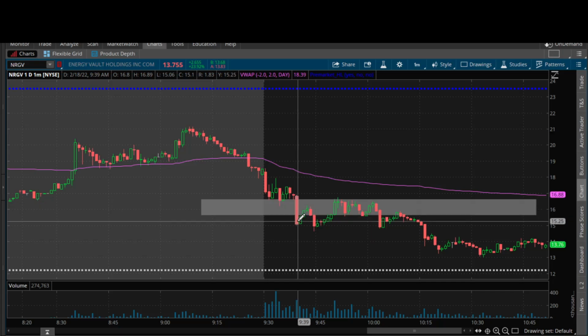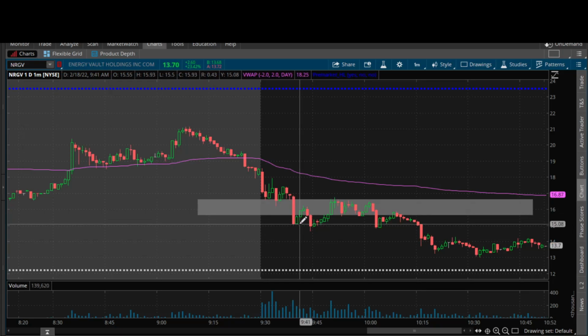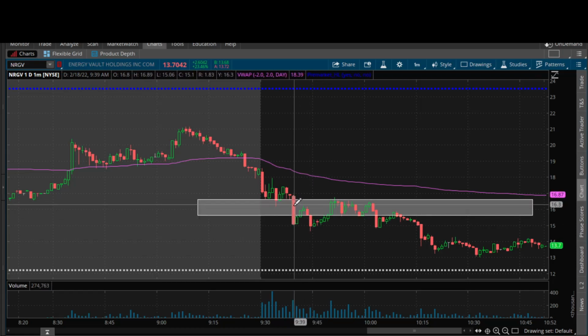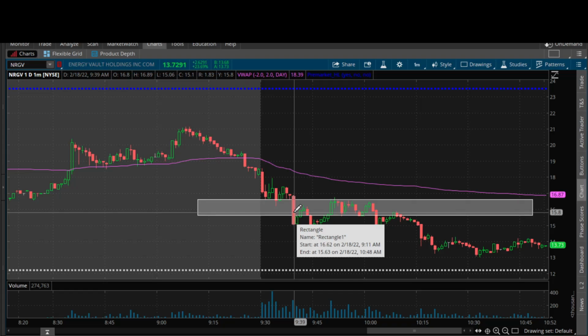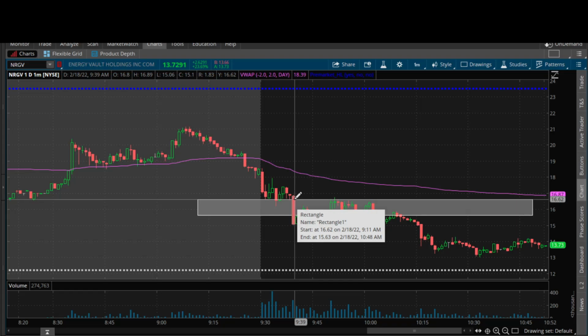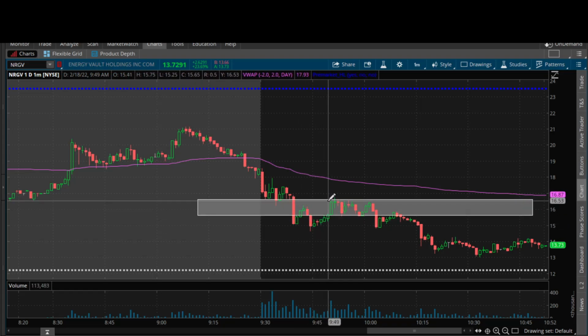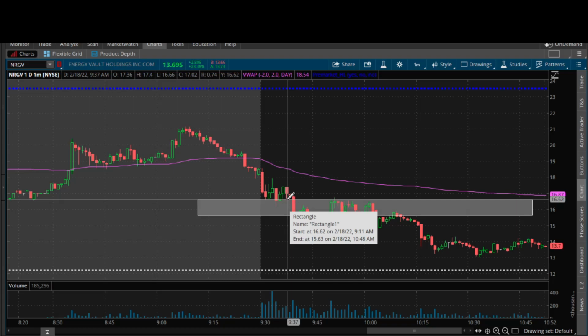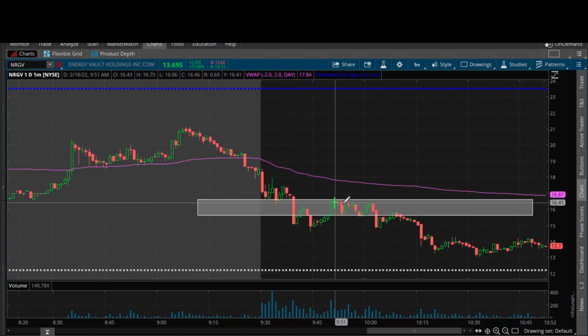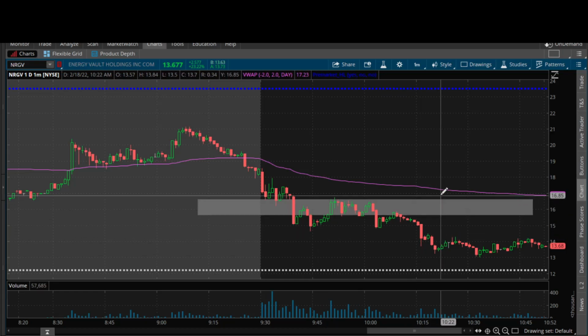So this was created to the downside. We now know that, so for example, here's a way you could have played this. 15 bucks. You know what about 15 bucks? It's a whole number support, right? So you could have grabbed this off whole number support. Do you see this fair value gap that was created? We already know price is going to be drawn to fill that fair value gap. You got your support. You got your fair value gap. You could have looked for a reversal up into that fair value gap to get filled. Again, that's just one example. And then obviously, as you can see, once it filled that imbalance, price sold off. But yeah, that's the gist of it.